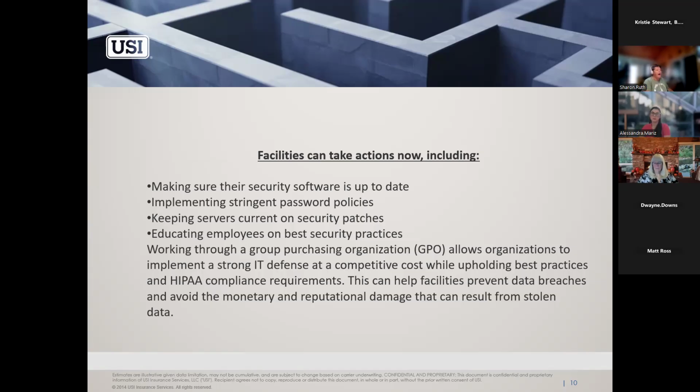I know a lot of small practices where, if one person is out for a day or a week or whatever, everybody in the office seems to know her password so that she can get on, because her computer has the access to all the health insurance companies so they can do the pre-auth and all this other good stuff. That's really not a good thing. Every employee should have their own password to access their own terminal, or even when they're logging in and out. This also helps you if you need to find out who that rogue employee is.